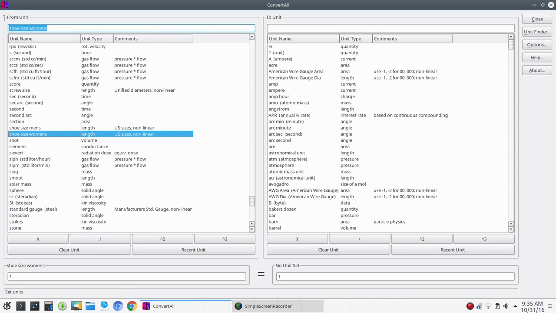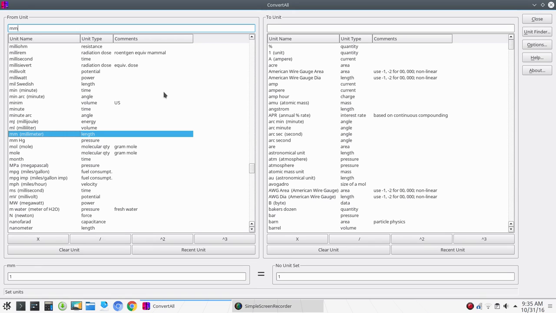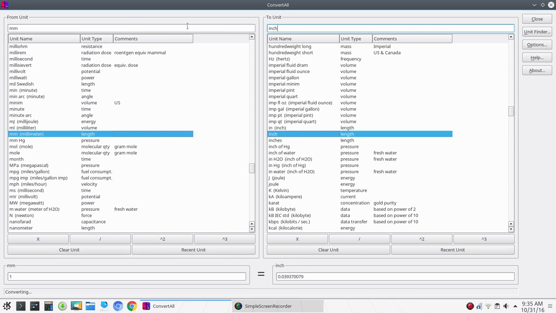So I'm just going to give you a short example here. What I use it for a lot is metric. So I'm going to say millimeter, and we'll choose millimeter, and then I want to turn that to inch. So it's a matter of just typing what you're looking for here. And then what you'll find here at the bottom is the one. They start you out at 1, or whatever the smallest number is in that particular unit is where you begin. So in this case, it's telling me that 1 millimeter is equal to 0.039 inches. And to change that, you just simply apply the number.